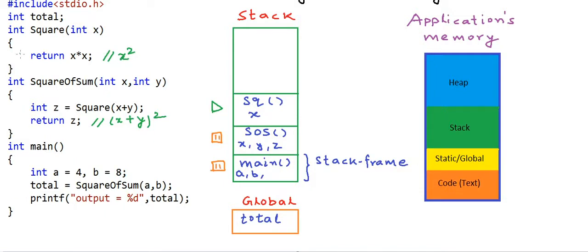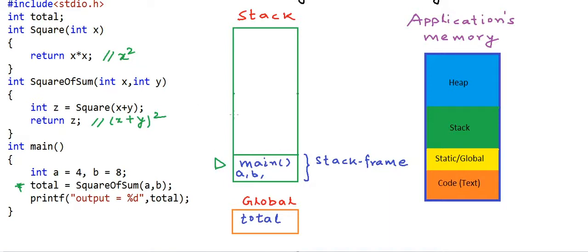This program may not be the best way to implement this logic. I have written this program this way so that I can have some nested methods calling each other. Let's say right now we are executing this statement. So at this stage call stack will have these three methods. Now when this method finishes, we will return back to this particular statement. As soon as square function will return, it will be cleared from the stack memory, and now square of sum function will resume. Once again, when square of sum finishes, the control will come back to this particular line, total is equal to square of sum, and main will resume again.